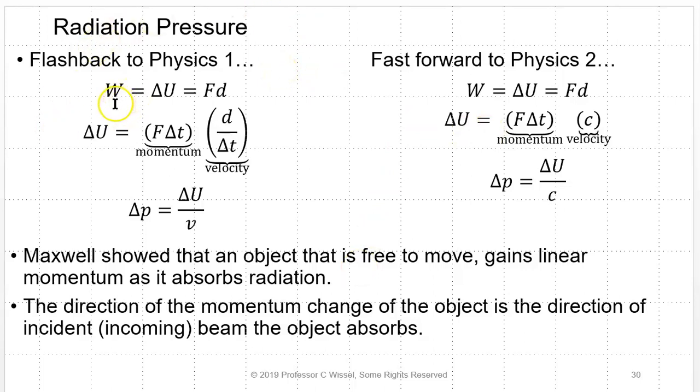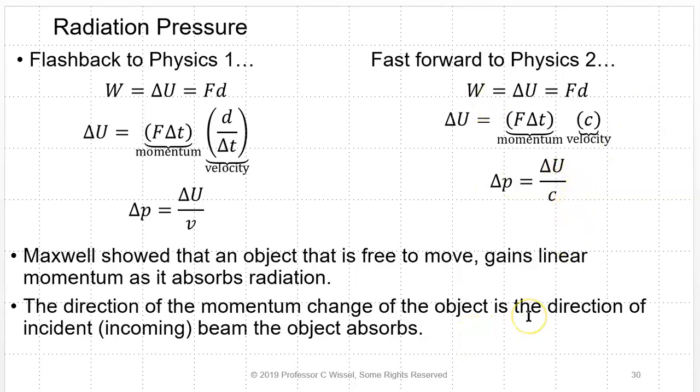Whenever you're doing work, the work will be the change in energy. And that, of course, will be the force through the distance. And the good thing about this, it's always just the direction of the wave travel. So then the change in energy is going to be F delta T, that's momentum, times the velocity. And remember, this is going to be C, the speed of light. And the change in momentum will be the change in energy divided by V. That's just turning this around. So we have delta U equals the momentum times the velocity. And the change in momentum, it's just delta U over C. That's just turning this around.